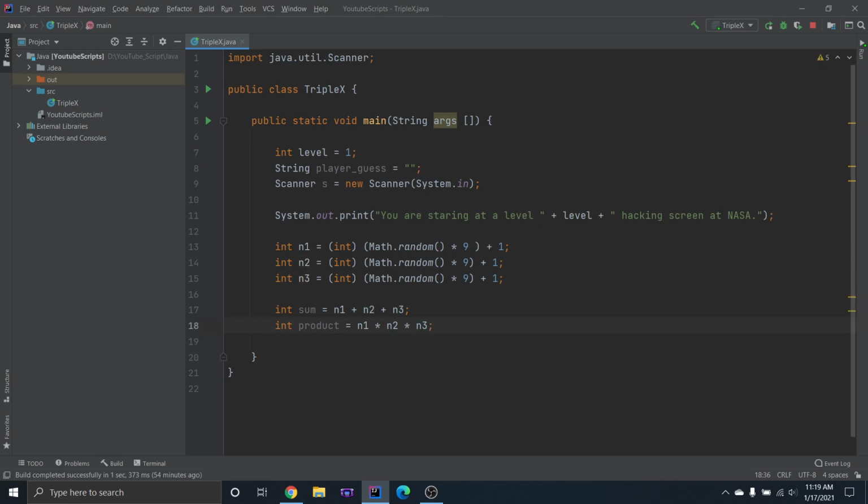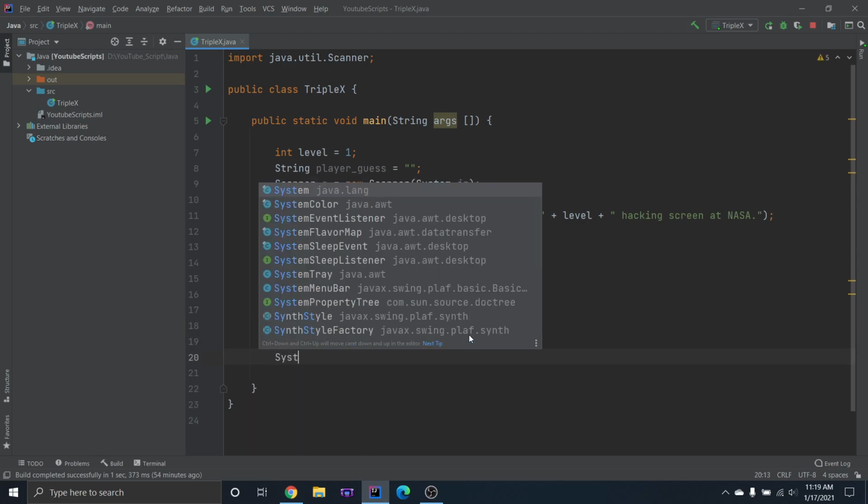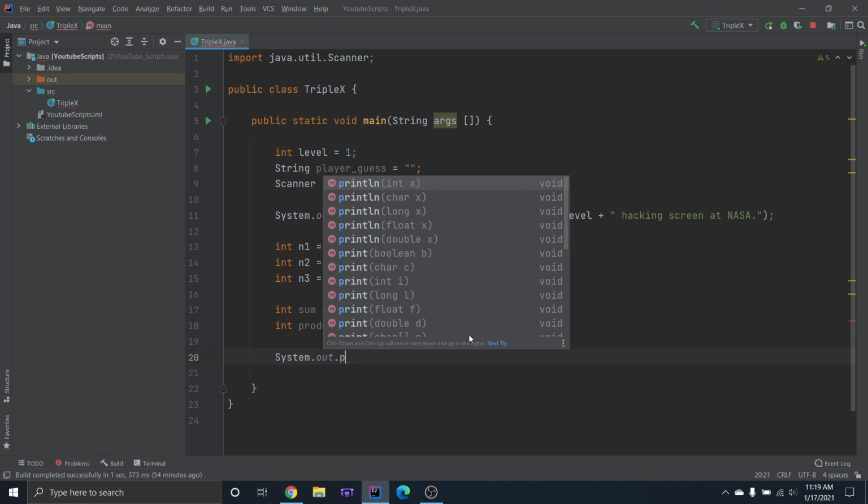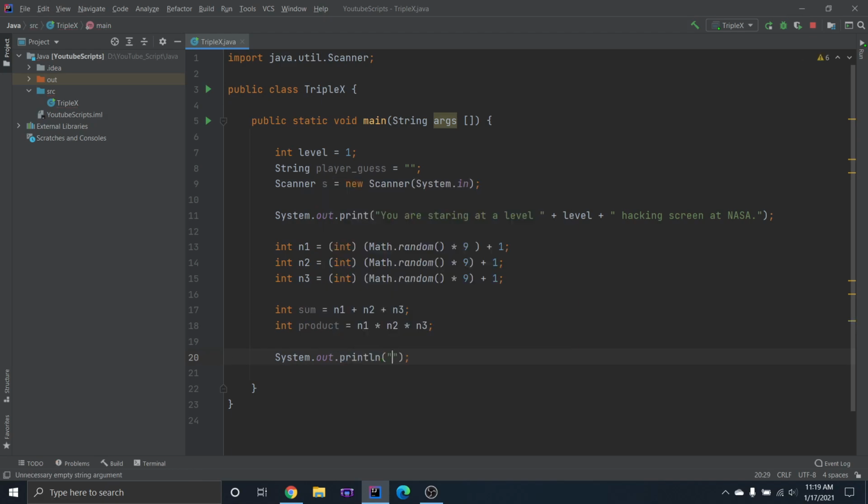So now we have to actually display the hints, otherwise it's not going to be too helpful. System.out.println, the 3-digit code, because they have to know it's only 3 digits long.